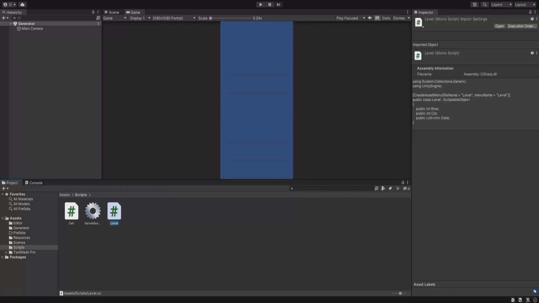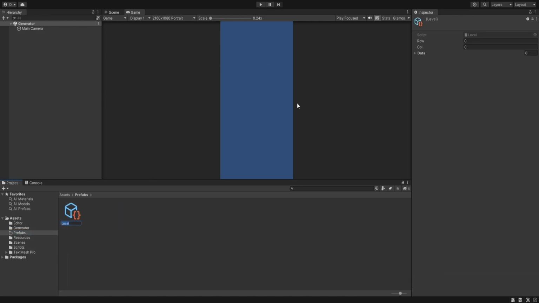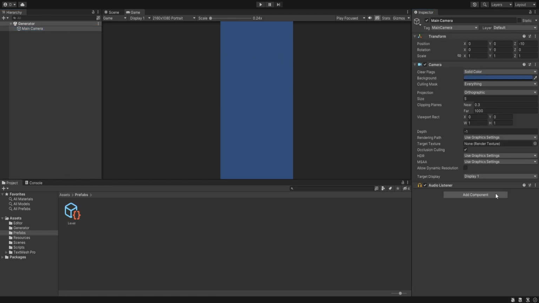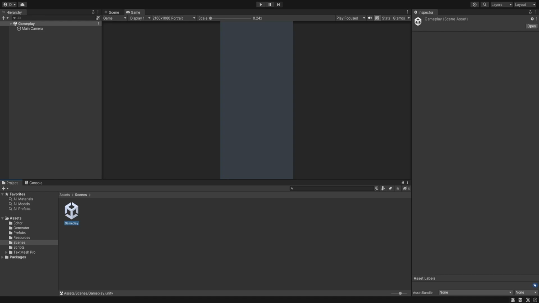So we'll go inside Unity, and inside our prefabs we are going to create our level. And this one is going to be just a simple 3x3 level. We'll see how we are going to edit it later. And the fifth element, which is going to be element 4, is going to be 1, which represents the blocked state. And our main camera is going to have again the light gray color. And let's go inside our gameplay scene.